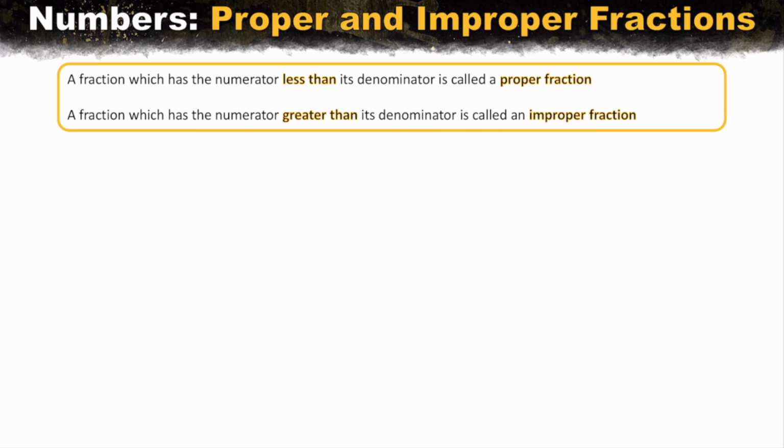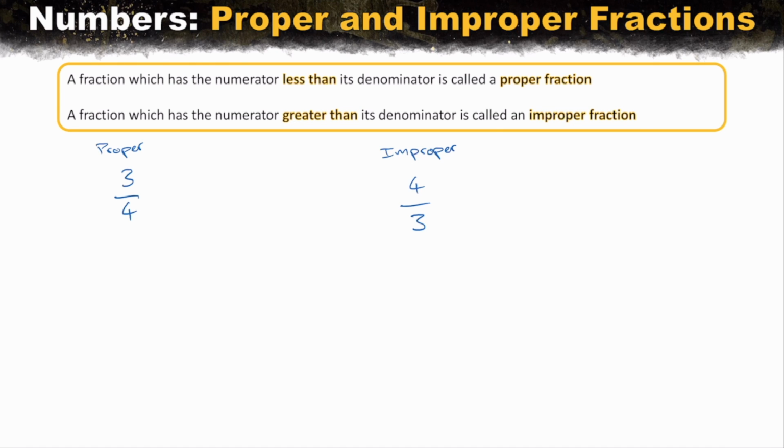So the first thing is we need to know what a proper fraction is. Essentially a proper fraction is the one that I had when I first talked about fractions, where the numerator is less than the denominator. The numerator is the top number of a fraction. So let's say I've got a numerator of 3 and a denominator of 4. We call this a proper fraction because the numerator is less than the denominator. However, when we have the opposite occur, we have improper fractions.